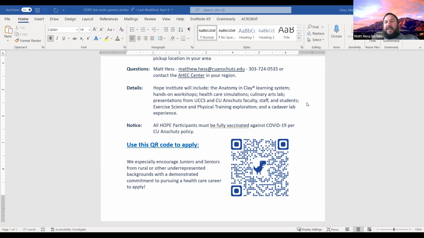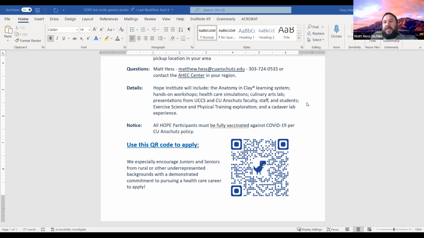We are going to do a week-long camp, July 10 to July 16. We're going to stay at the University of Colorado, Colorado Springs, where they've got really cool facilities where we can do some simulation activities, cadaver lab, work in the culinary lab, so all sorts of different ways that we can explore health careers. That's also where a lot of the Olympic athletes go for healthcare, especially related to exercise and sports performance. So we're going to get to play in their sports performance exercise science labs as well.